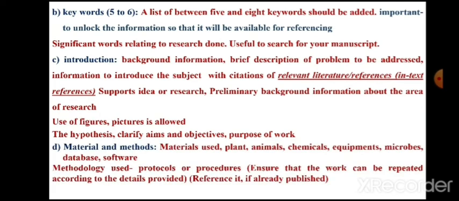Next section followed by the introduction is materials and methods. Now materials and methods, as the name indicates, describes the materials which are used. Say, for example, the plants used in this study, animals used in the study, different types of chemicals, media, different equipment, microorganisms used in this study, databases or supporting equipment, software. All these things which are used in the study are to be mentioned in the materials section. It is described along with the methodology. So it is materials and methods.